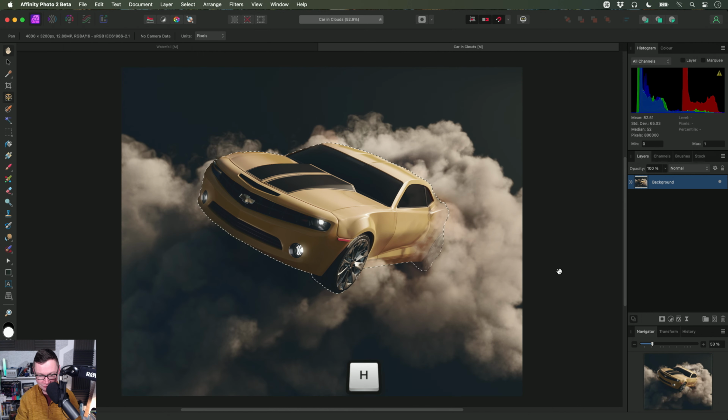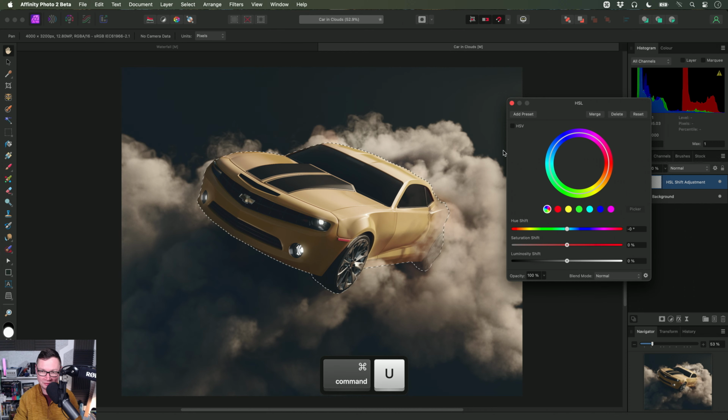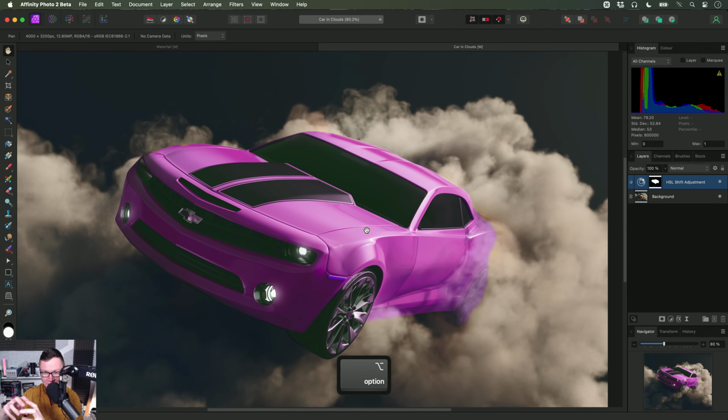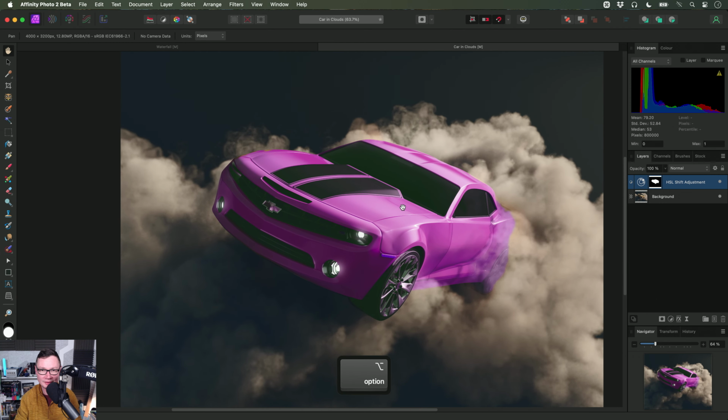But I can put out a selection, and then I could do something cute like add an HSL adjustment and just slide the hue around, maybe increase the saturation. So it's cool for stuff like that, where you're not actually masking or removing pixel data from a scene, but rather you're enhancing it based on a mask. Okay.